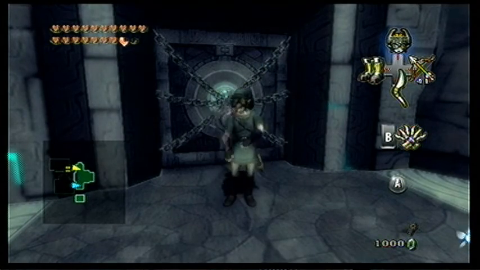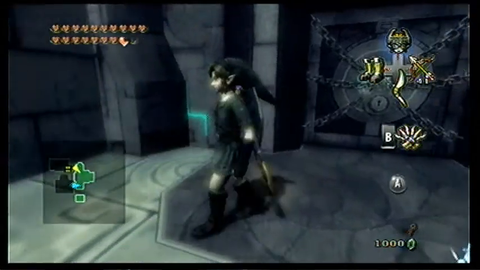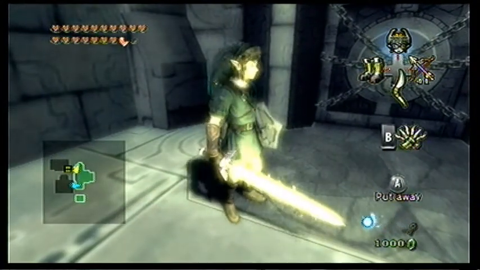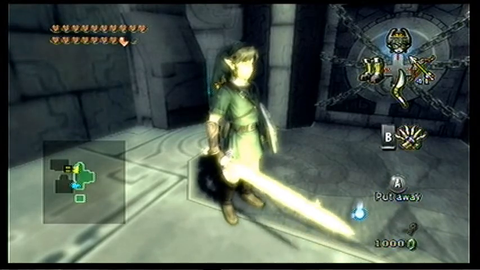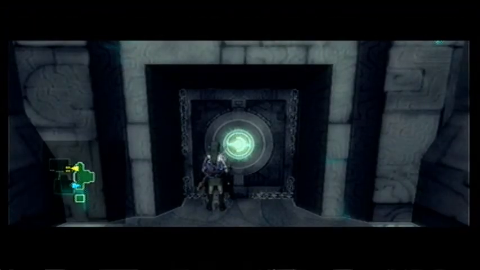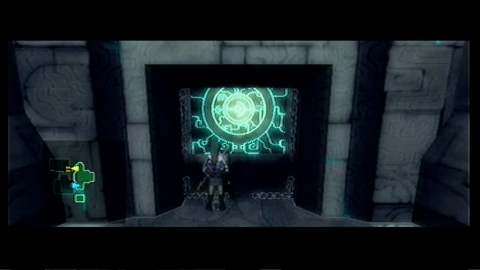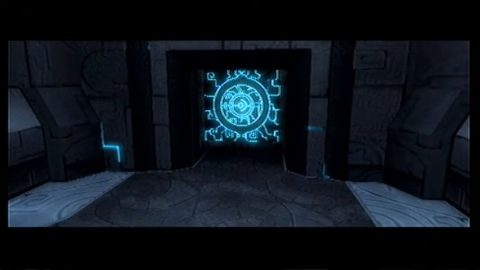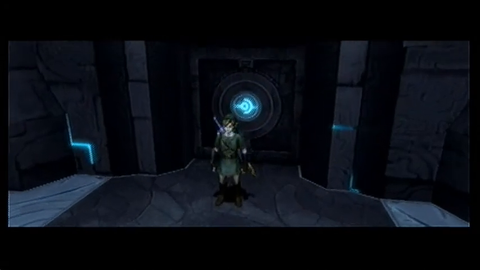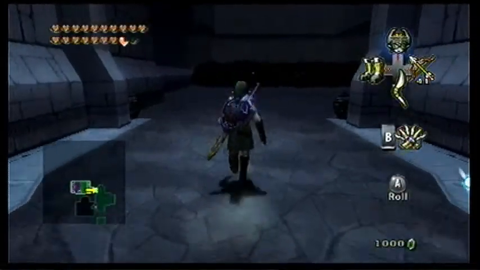So, last time, we made it all the way over here after getting light infused into our Master Sword. Look at this. This is so freaking awesome, you don't even know. So, anyway, now that we have the small key from this area, let's go ahead and go to the penultimate area of this place. And trust me when I say this one is a doozy. This one is a real doozy.